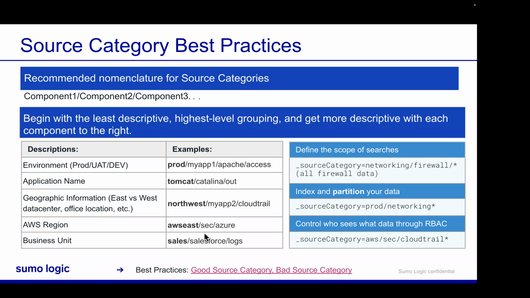Now, some of the benefits of using our recommended best practice approach: when it comes to searching, you're able to use wildcards to go down through all of your data. The asterisk here is a wildcard. We have similar features as SQL, which you may be familiar with. Another advantage of creating and using a high-level grouping for categories as a best practice is that you might be able to partition. Partition is going to improve performance.